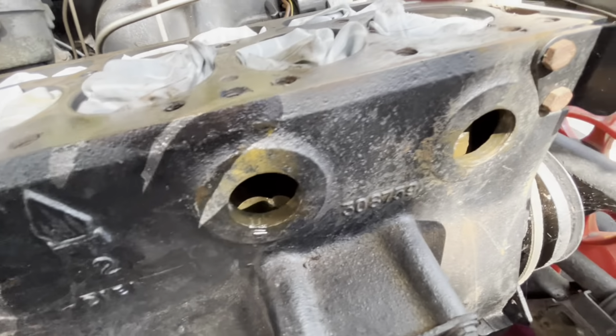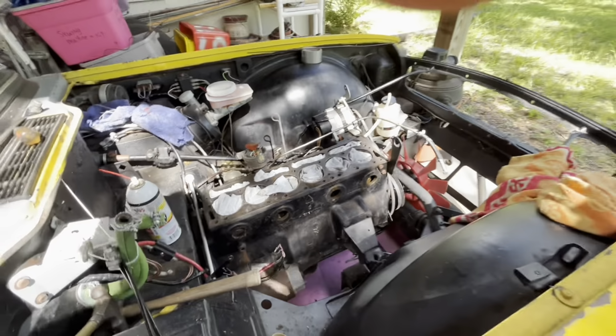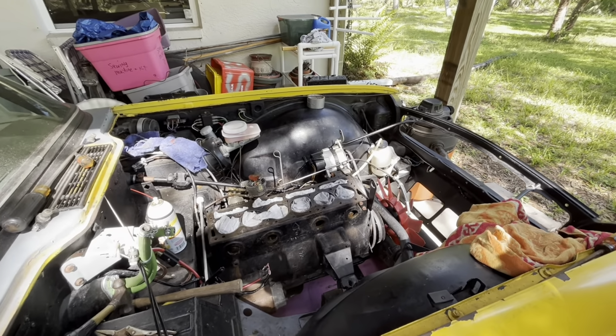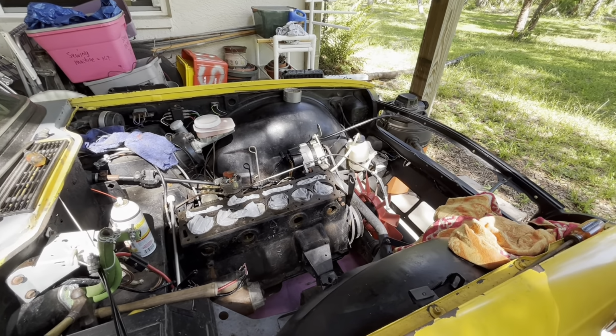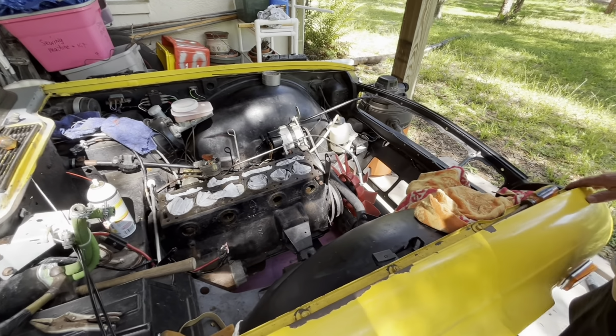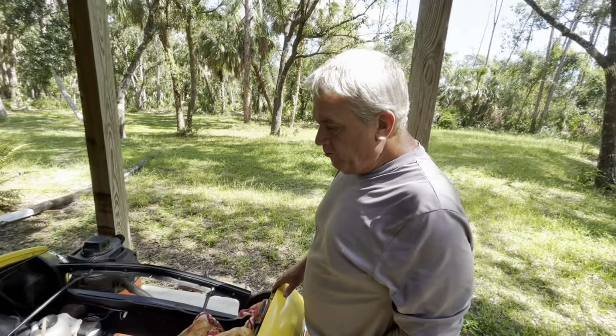I don't know if you can see inside of there; it's still a little rusty. But now what we're going to do is take a garden hose and see if we can float anything we couldn't get to, float that out. And then from there, use some compressed air to see if we can also blow anything that's in there out. So I think it's going to work, Dave? Yeah.